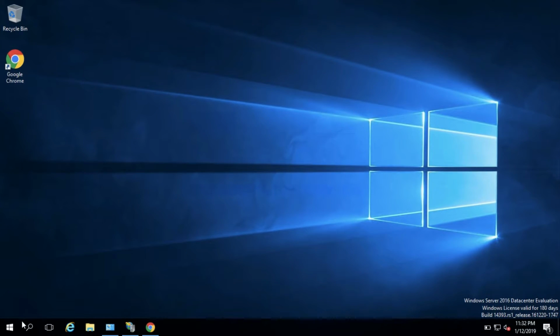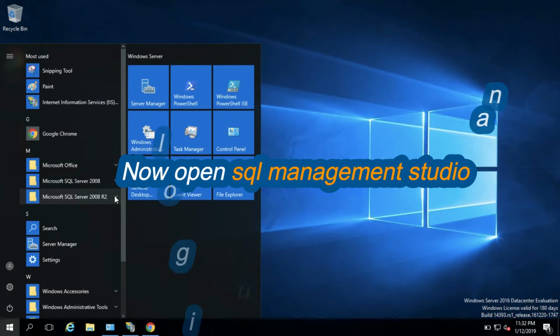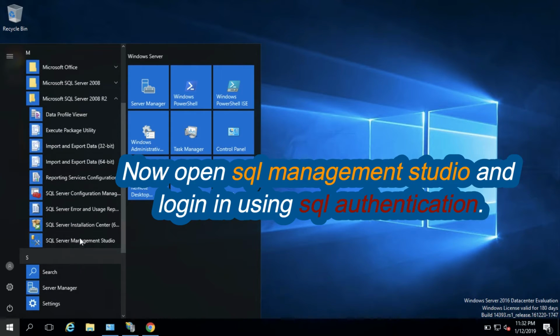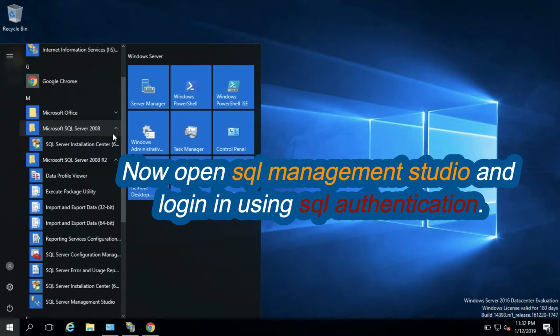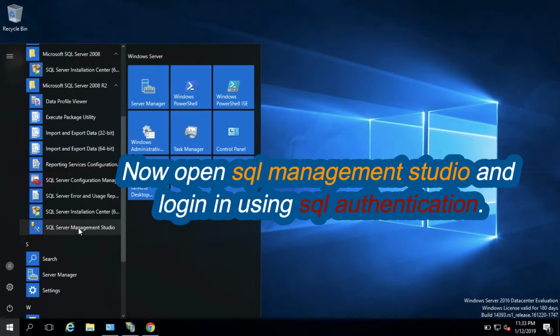So just open the SQL Management Studio. Oh, here it is. Here is the SQL Management Studio.